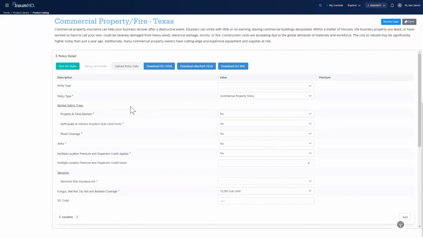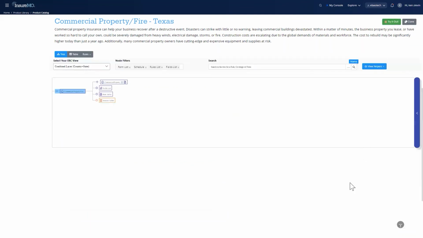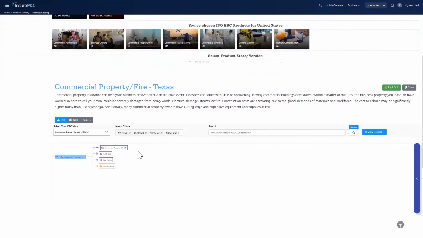We also have a UI, a web component that hooks into those APIs and allows a user to try this out in real time. We'll take you through that in a slightly later video too. By looking at the prior product, you can run all of those ISO rules, and you can look at the real-time rating worksheets and all that sort of stuff as well.